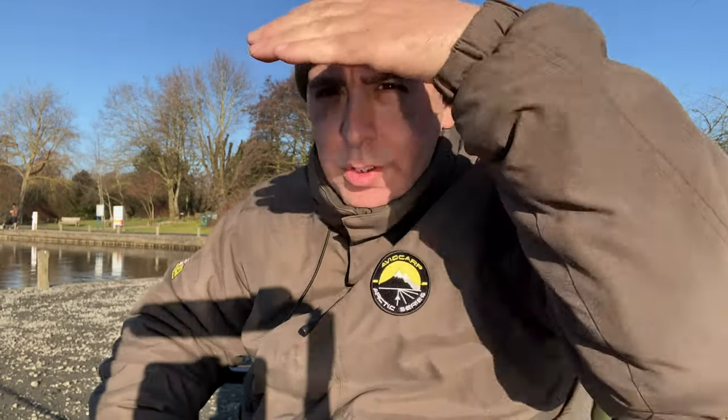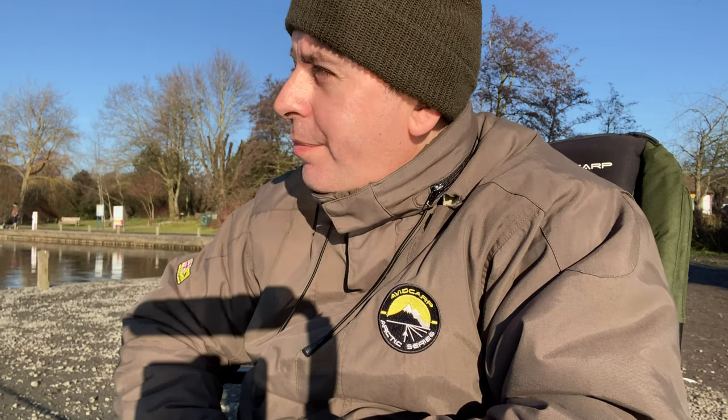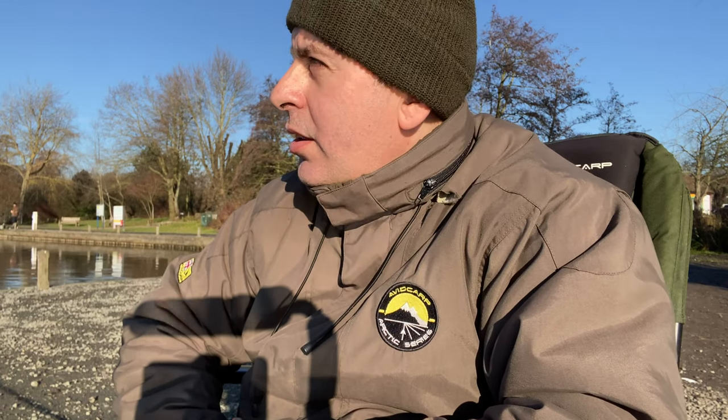So the old sun's absolutely blinding me, as you can probably see, but we're using the Drennan big feeder rod today. We got a 25 gram feeder on, size 8 hook with twin sweet corn baits on it, casting out into the middle. We're just going to sit back and try and wait for some big fish today. Not after big amounts or anything, we just want to catch a few, maybe nice size rudd or some nice size bream, something like that. So we're gonna sort of wait it out and hopefully pick up a few.